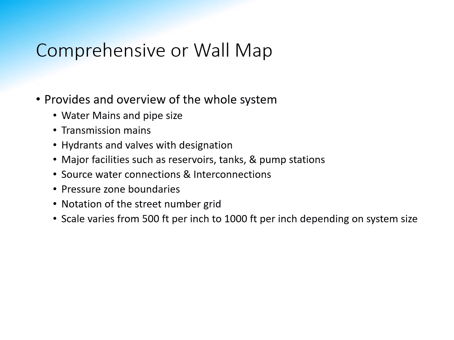A comprehensive map is going to be a map that shows your entire jurisdiction, where your agency's boundaries are. It's not going to contain a whole lot of detail, but it is going to be at a scale somewhere between 500 feet and 1,000 feet per inch. And it likely has a grid pattern drawn on there, so that you can look at the comprehensive map, see where you need to go, and then pull up that grid and get more detailed information. So that's a comprehensive map in a nutshell.